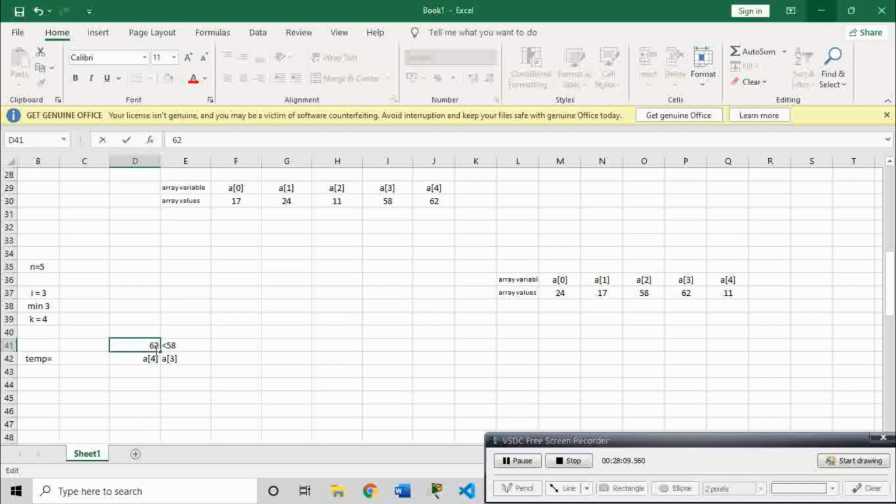So is 62 less than 58? Since false, it will never change, since 58 is lesser than 62. So they are in the right position. They didn't need to swap since it is false.